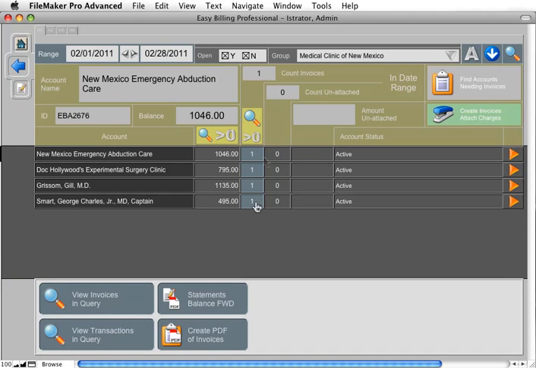Okay, to take a look at a few of the options in the client bill query. One, that this column, which reflects the invoices, will only reflect invoices within this date range that are within the selected parameter of either being open or closed, and within this group. Note that the end date here is 2/28/2011.